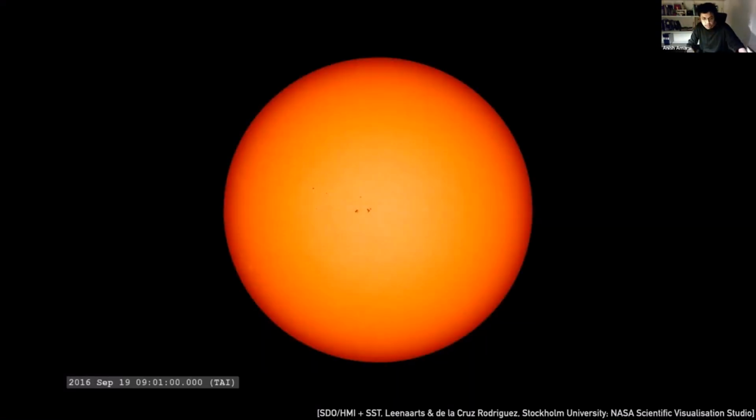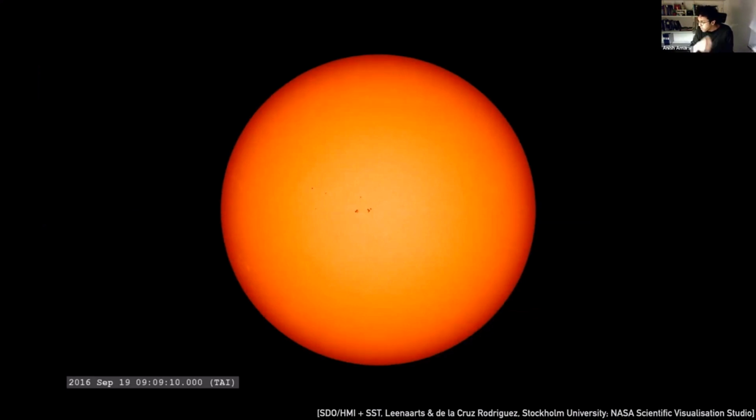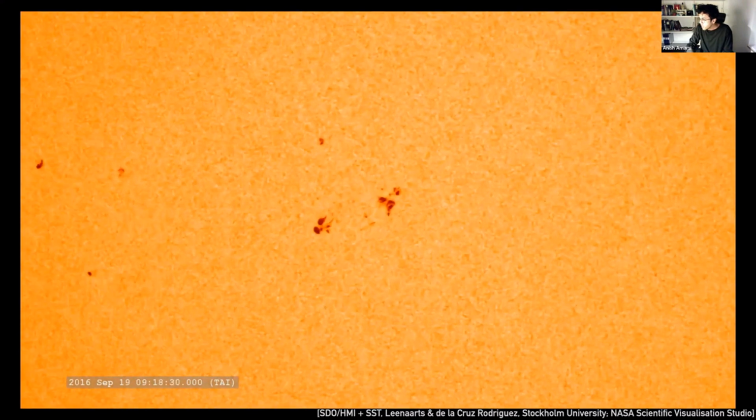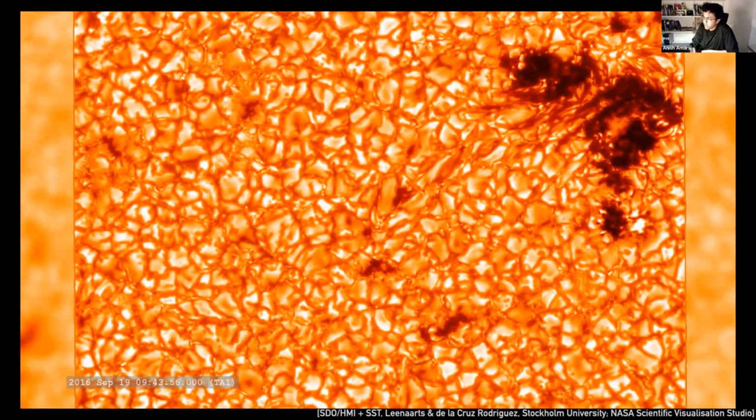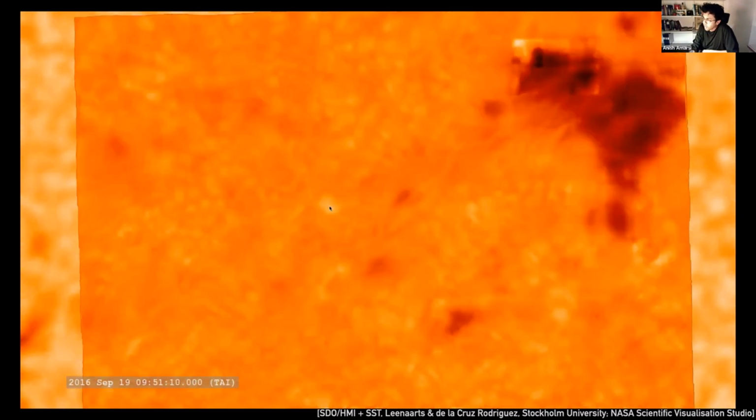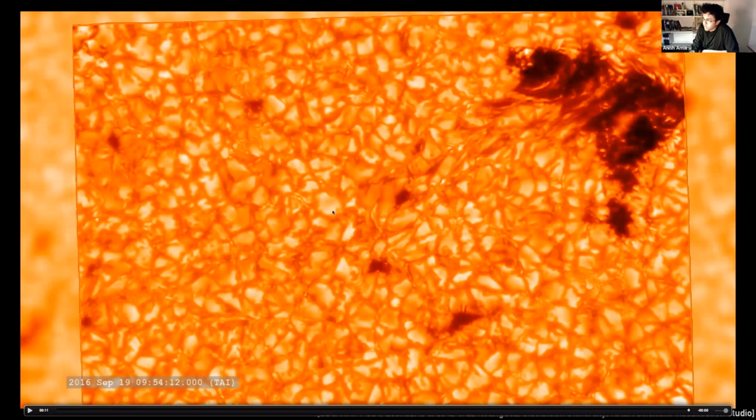So to talk about the theory and the methods, we can start here, for example. This is the sun. Observations of the sun, and if we zoom in on the atmosphere, it looks something like this. We see that the surface of the sun is granulated. Okay, we have these bright patches here, which are the granules, and then in between are the intergranular lanes. There's evidence of convection going on underneath the optical surface. So the granules are where you have the hot upflowing gas, and the lanes are where the cool gas is flowing back down rapidly.